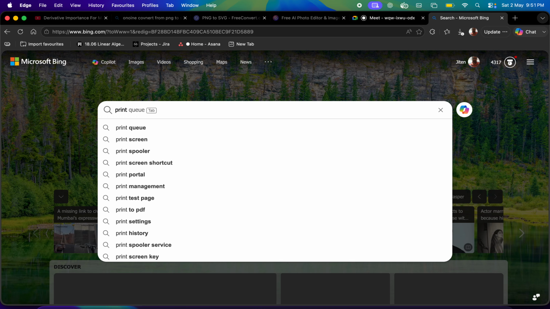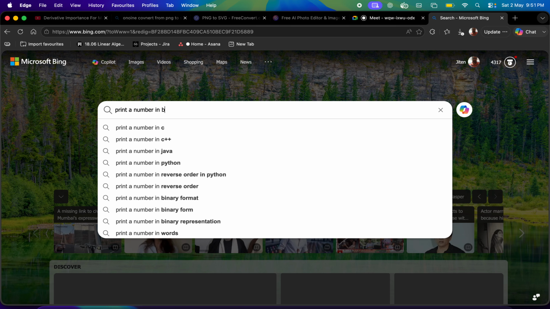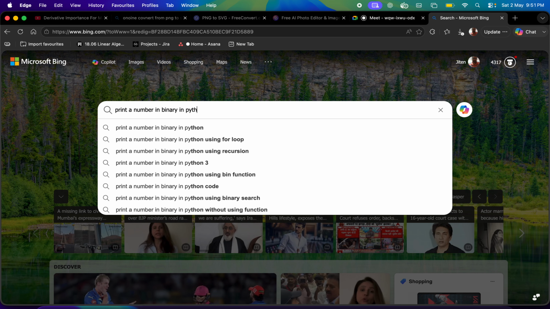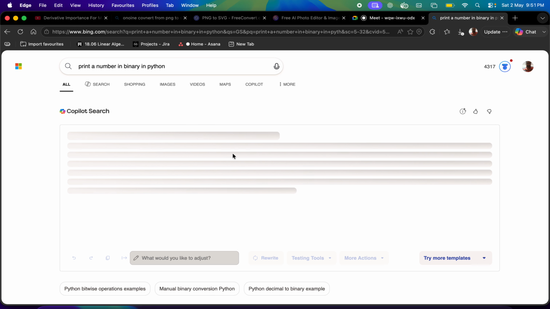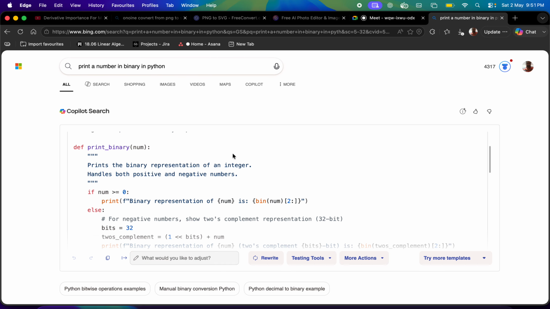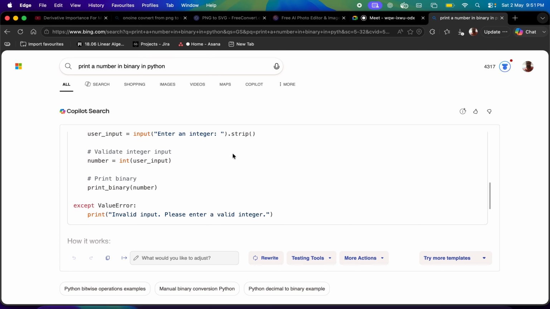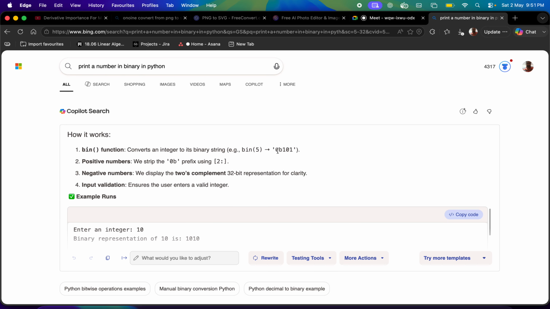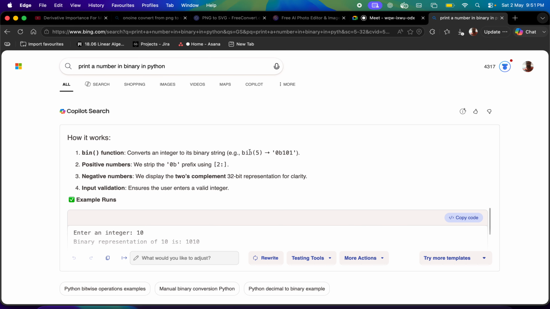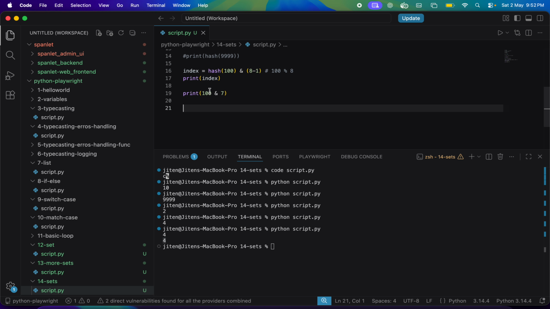Print a number in binary in Python. I know it in other languages, but Python I don't remember. So there is no direct function? The bin function converts an integer into binary. There is something called bin.